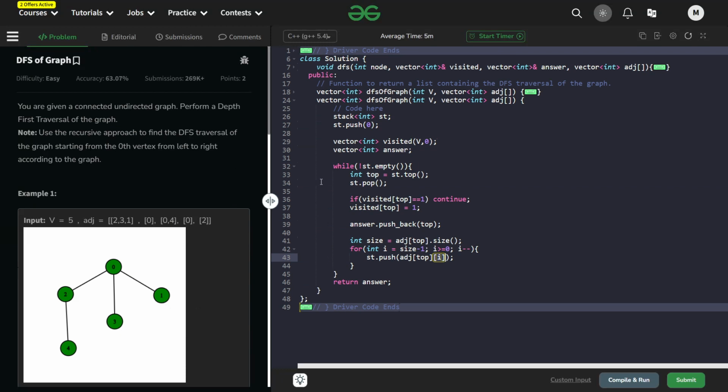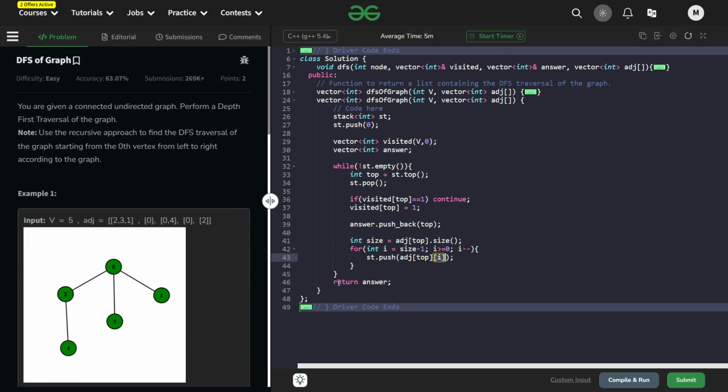Now after this, I again go to this while loop. I check whether the stack is empty or not. Again, the stack is not empty because we just pushed 3 elements, right? So we took out the topmost element, that is 2. I removed it from the stack. So my stack is containing 3 at the top, 1 at the bottom, and I have this 2 in my hand in this top variable. Now what I do is I push all the children from right to left. Since there is only 1, I push 4 into the stack. So my stack is now containing 4, 3 and 1.